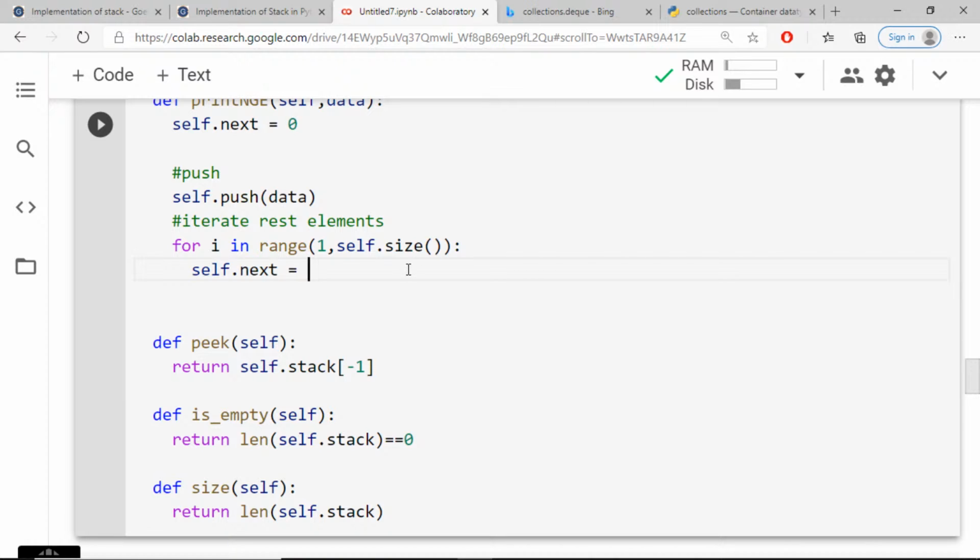Let me take some questions. Can we use a stack for printing patterns? Just wait, guys, first I'll answer certain questions.